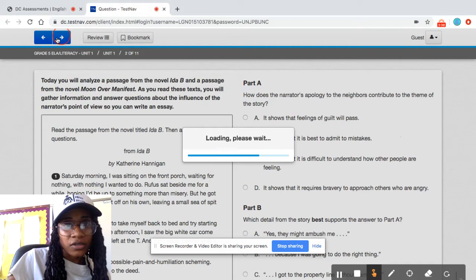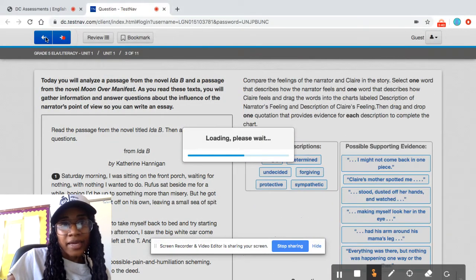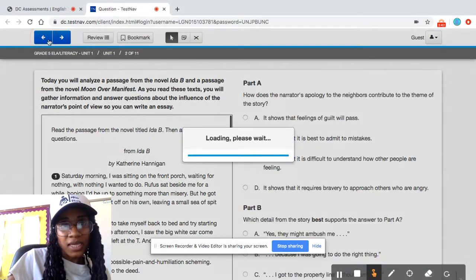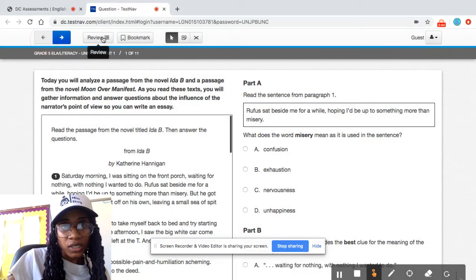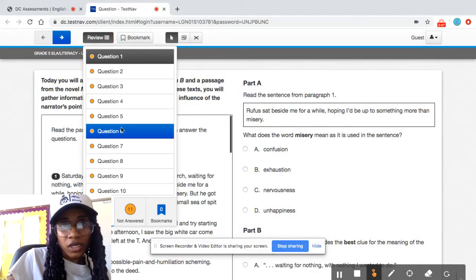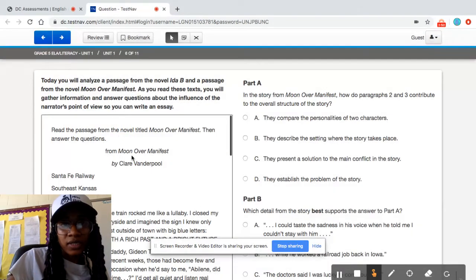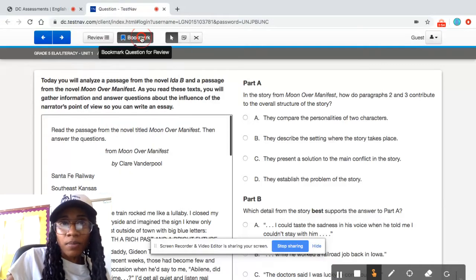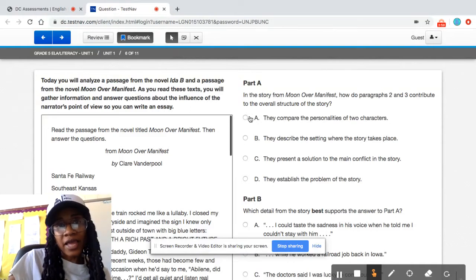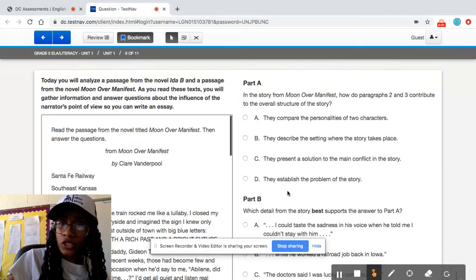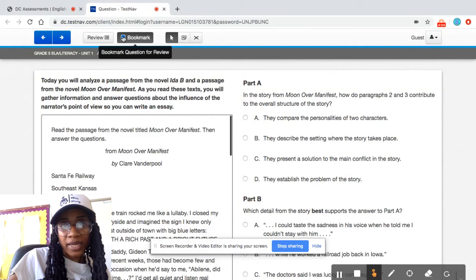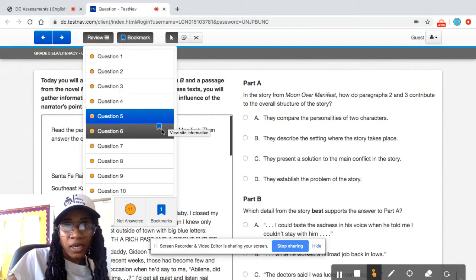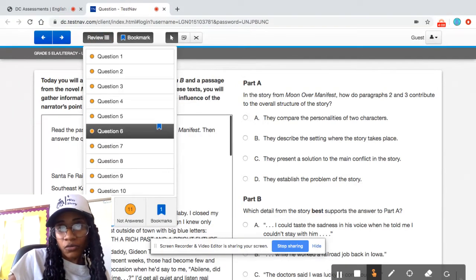I need scholars to understand that this is how they navigate up here with the arrows. This is how they navigate from question to question. If scholars want to go to any particular question, then they click on review and it will take them right to the question. Most scholars are familiar with the bookmark aspect. You bookmark a question when you want to come back to it. You want to flag it and tell yourself, hey, I didn't answer part B, so let me go back to it when I get done. Once you bookmark it, it shows up in your review, so you're able to see how many bookmarks you have.